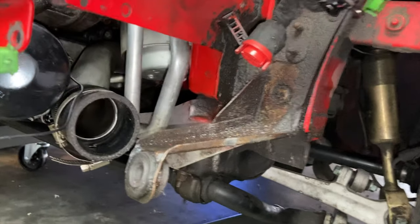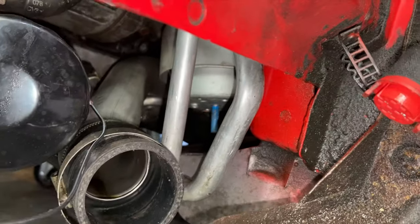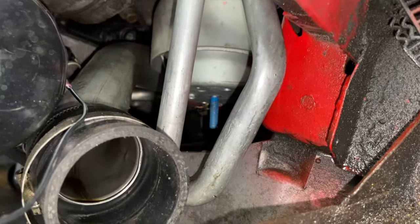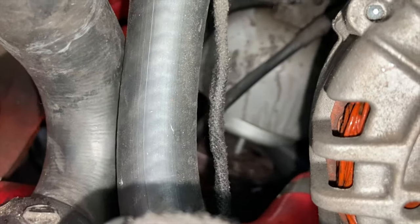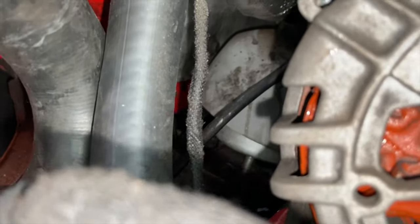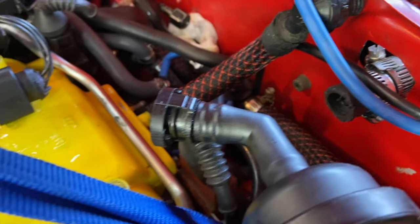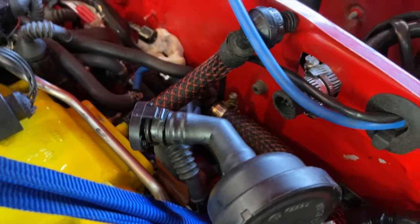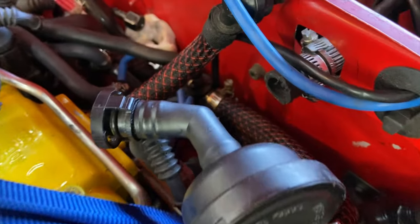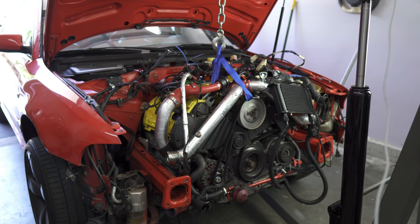We're near the bottom of the engine, peeking through to make sure our motor mounts are off the subframe. On the driver's side, it's completely off and that stud is not touching. Scooting over to check the passenger side—that one is cleared too, so we're good to go. If we wanted to pull the engine forwards, we'd have forward movement. Also note near the back of the motor, we're getting a lot closer to the firewall—the engine is tilting toward the back because of the transmission weight as we're lifting up front. Stay conscious of this—don't lift so much that you'd be crushing anything back there. We still have some space, so we'll do a couple more pumps.